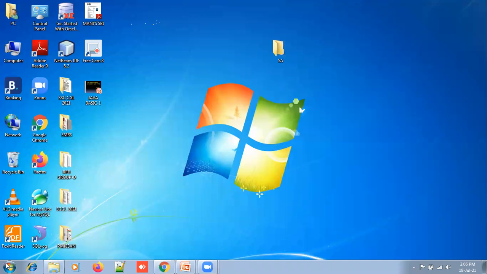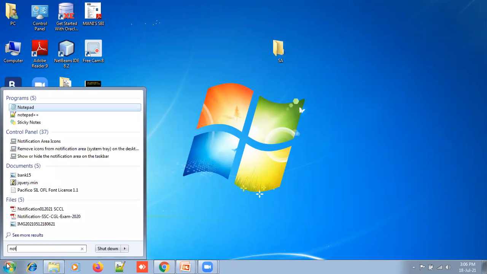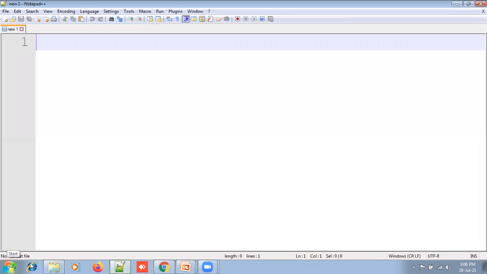Okay, then after that I can open Notepad++. With the help of Notepad++, I can execute my program. Here, the first thing I write is my first program: class, followed by the class name, which must follow the identifier rules. Here I can use an underscore and 123. This is my identifier rule.